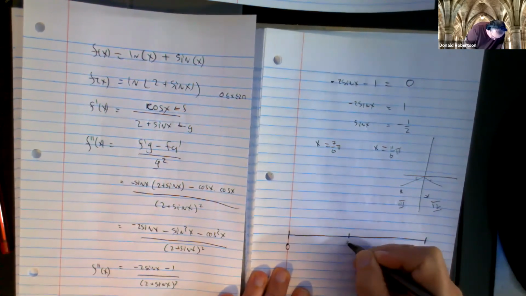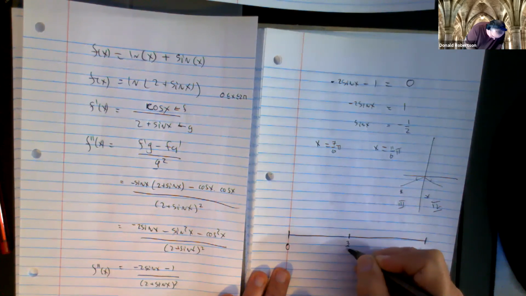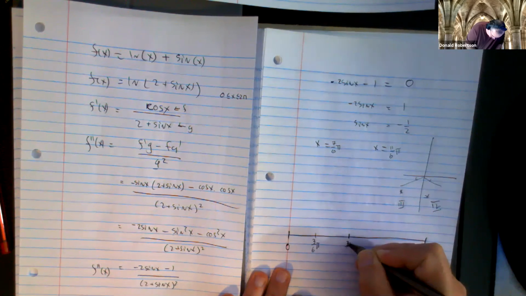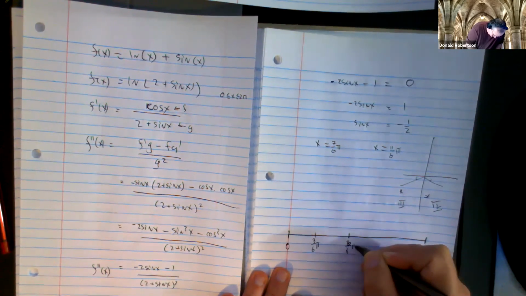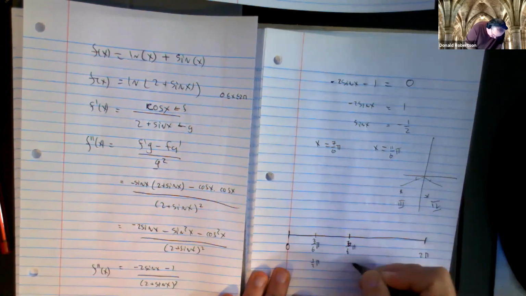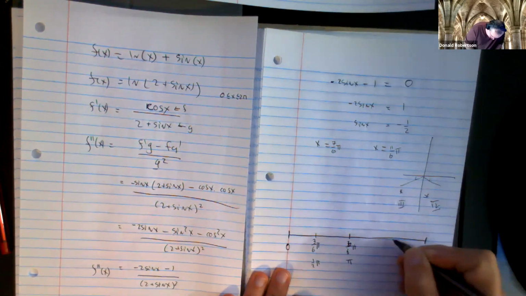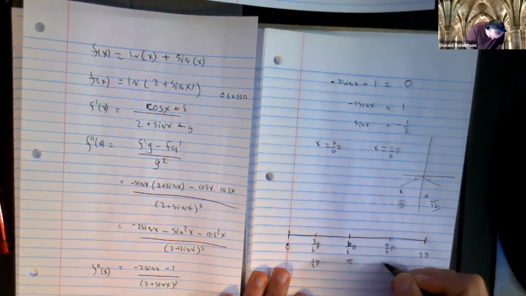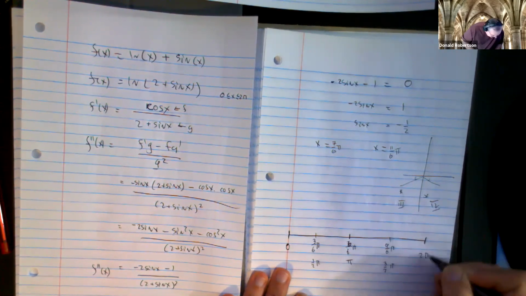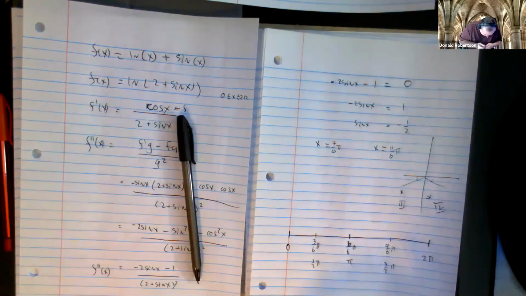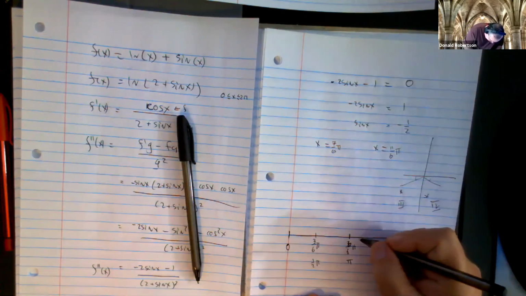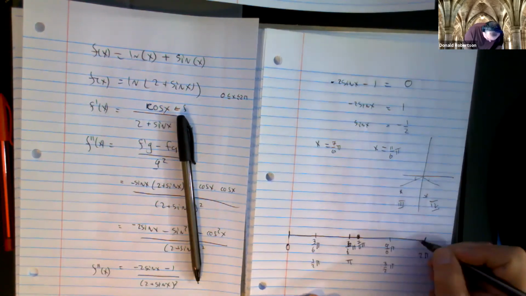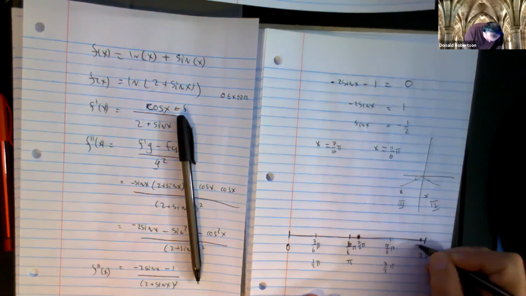Half a pi is here, so I'm going to call that 3/6. Full pi, I'm just calling it 6/6. So I'm just relabeling them in terms of 6, just to make it a little bit easier to figure out where they go, right? So if you want 7/6 pi, it's here. And if you want 11/6 pi, it's way over here.